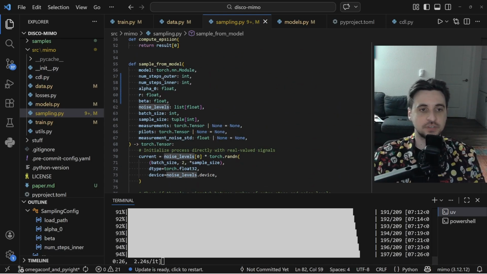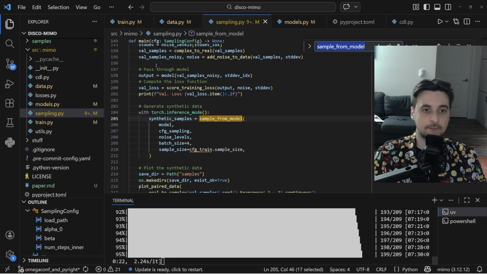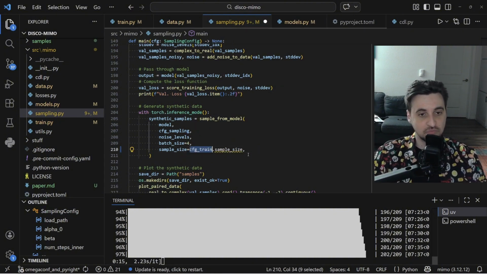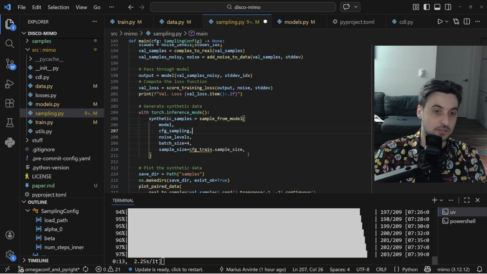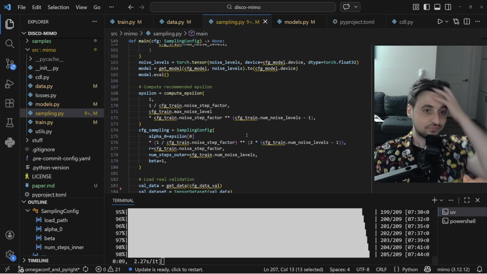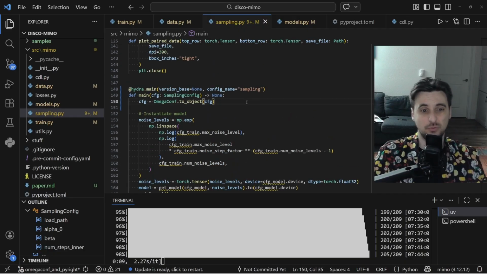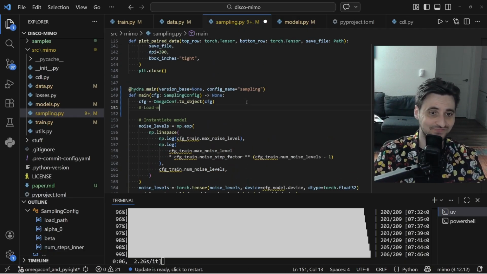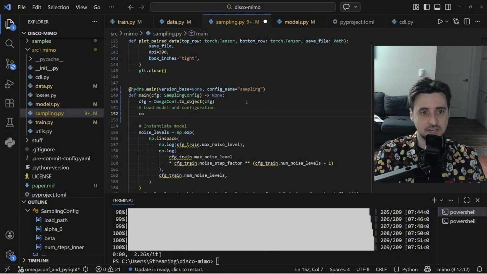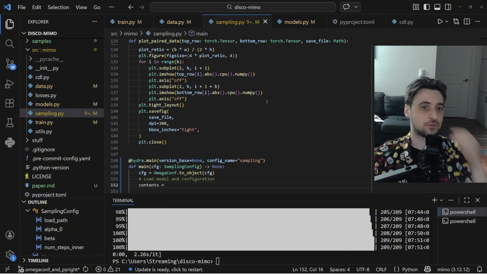Okay, so we cleared this up because we gotta get rid of all these configs. Sample size, oh God. Okay, so we can't have config sampling anymore, that much we know. I guess the first thing we do is we load the model, right? And configuration. So we have to raise here, by the way.